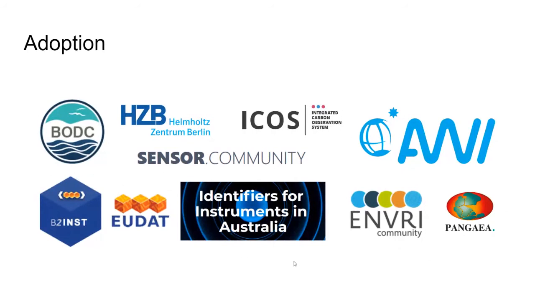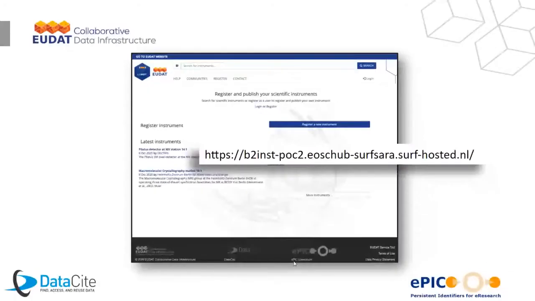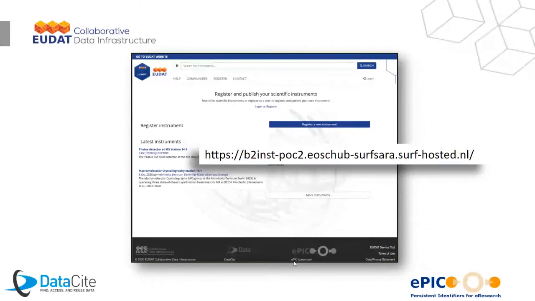There's been some adoption and interest from the community. Data repositories like Pangaea have been looking at adopting these approaches. There is a community in Australia, i4ios, a community of practice that has come together on this topic and we're also interacting with them. Other research infrastructures that have been on board include HZB Berlin, BODC, ICOS, and Avi. There is a bit of a bias toward earth science, so we are continuously trying to encourage other communities and disciplines — including social science — to understand what an instrument is in those disciplines and whether the proposed schema really works. One effort worth highlighting is by EUDAT in collaboration with DataCite and EPIC — they recently worked on a registry for instruments called P2INS, which implements the persistent identification of instruments schema. You can look it up and test it out at the URL provided.